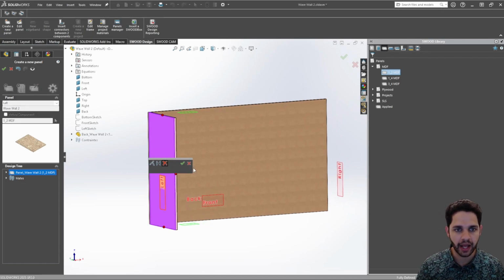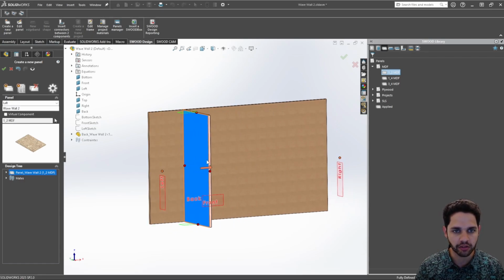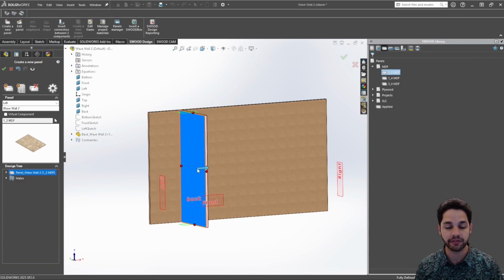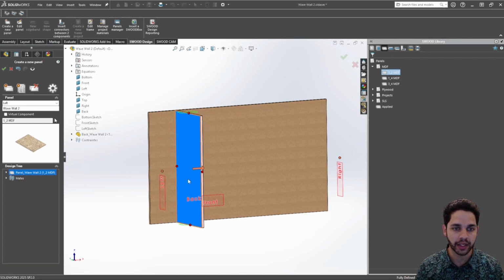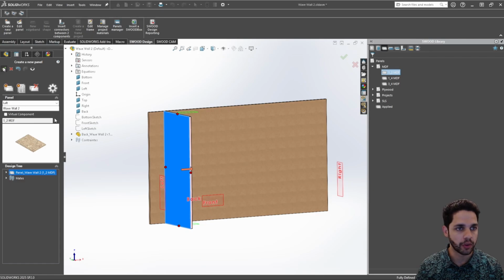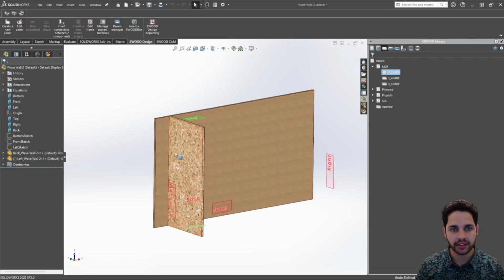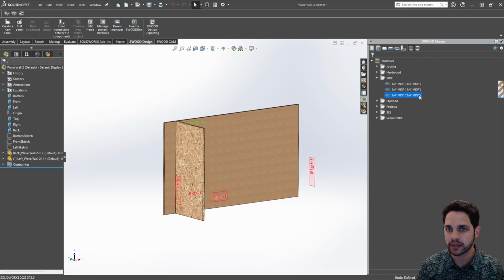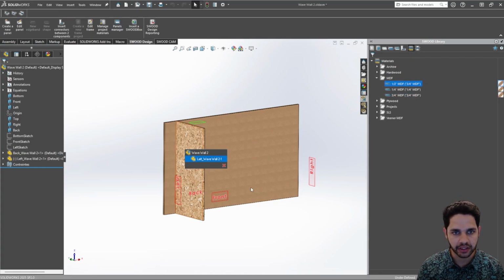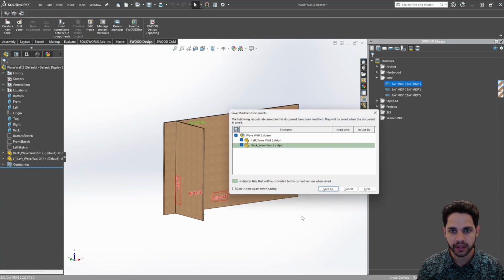And actually I'm gonna go ahead and delete this mate because I want this floating in space, and I'm gonna define where that mate is manually. So cool. We'll go ahead, hit check mark. It comes in as a wonky material, so I'm going to go ahead and drop in my 1/2 inch MDF material.